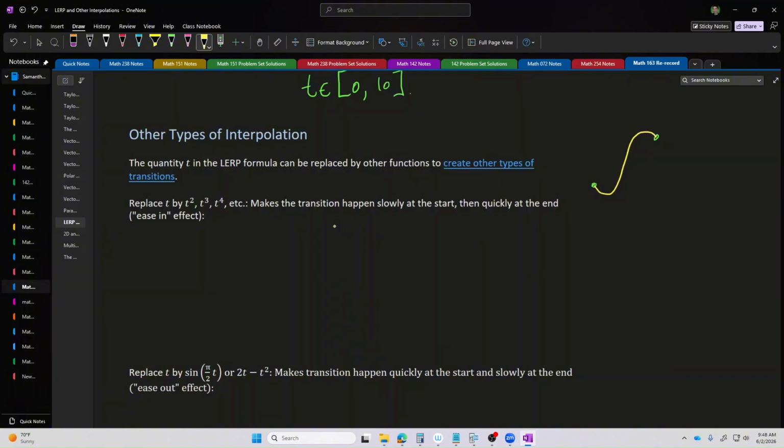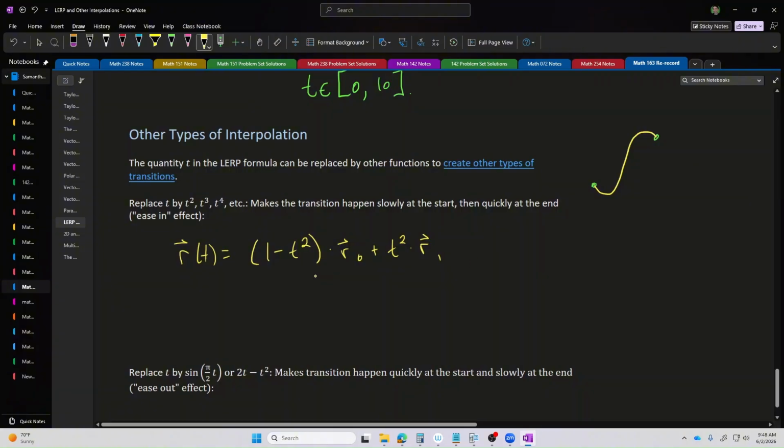This creates the effect of a transition that happens slowly at the start and then quickly at the end. So you would see something like this, r of t equals 1 minus t squared times your initial state plus t squared times your final state for t's in the interval from 0 to 1. This is called quadratic interpolation.